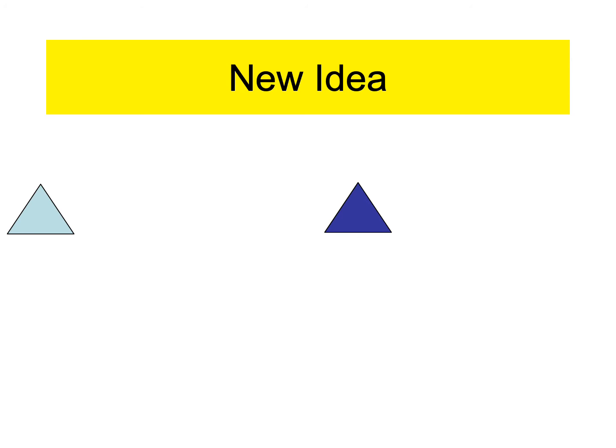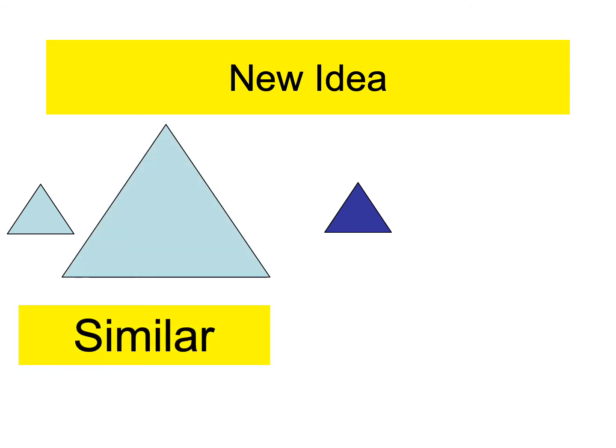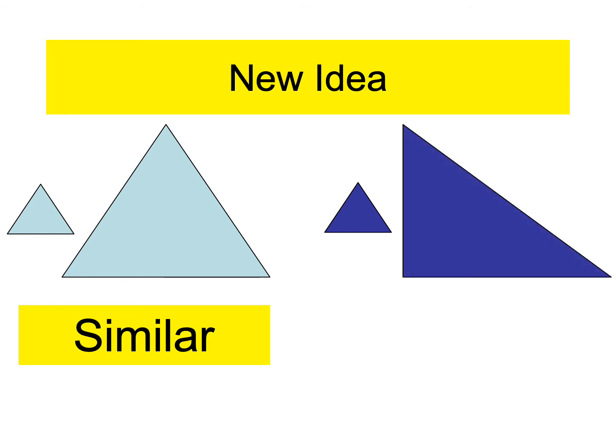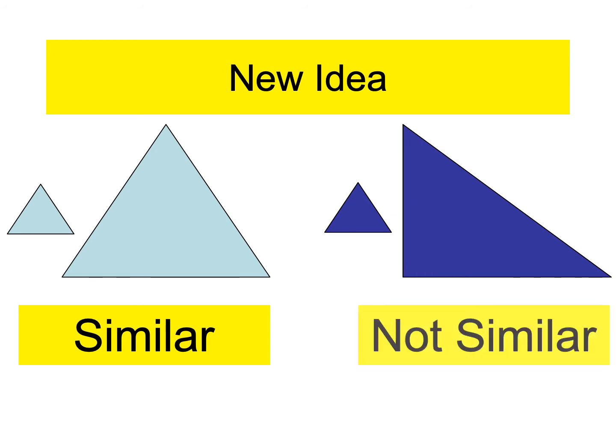Similar triangles are the light blue one there. If we maintain the same shape, just make it larger or smaller, we call this similar. If we take the dark blue one there and change its shape, well, it's still a triangle, but it's a different type of triangle. Now it's a right triangle. These are not similar shapes. So similar shape maintains something about its shape that stays the same. Now, clearly, the similar ones are not literally the same size. One's small and one's big, but they're versions of itself.